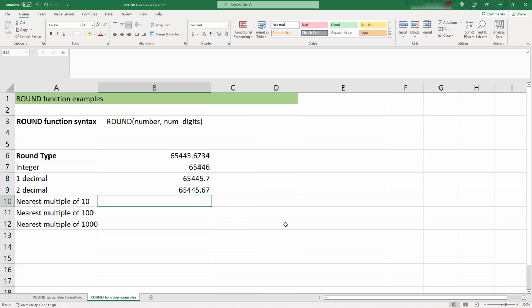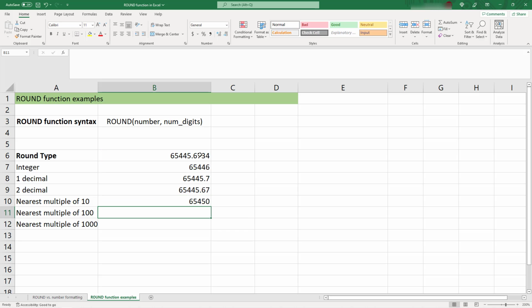Now, as mentioned before, the num digits argument can also take negative values. So what if we wanted to round to the nearest multiple of 10? We could do something like equals ROUND and then specify the number, and this time for the num digits we specify -1 to signify that we want to round to the nearest multiple of 10 to the left of the decimal.